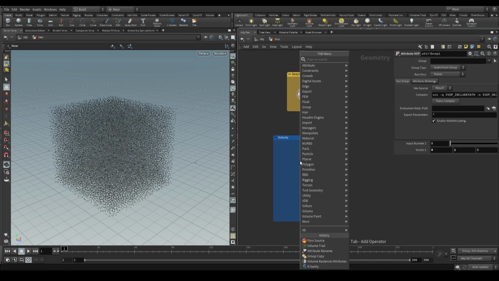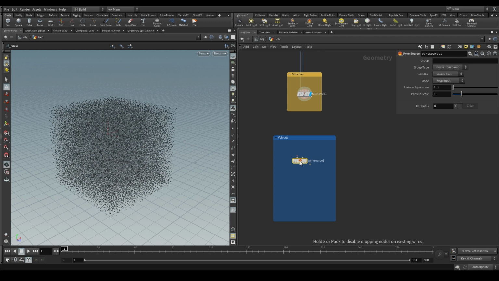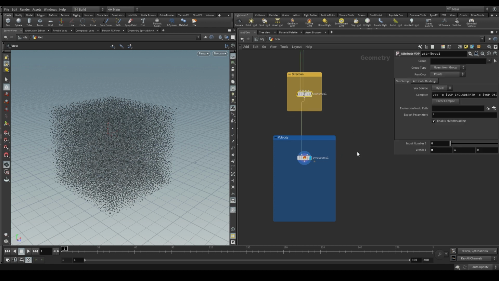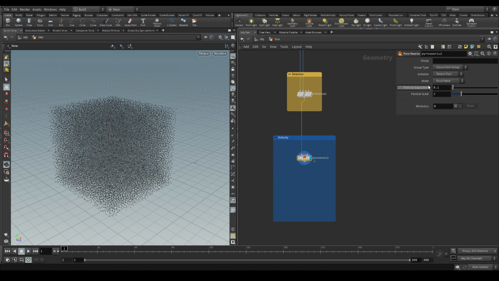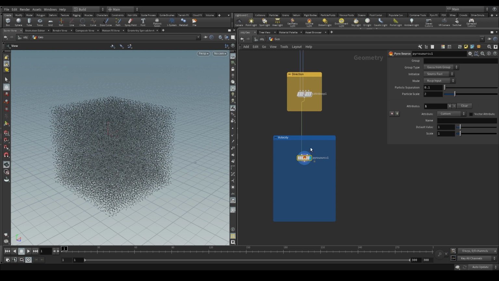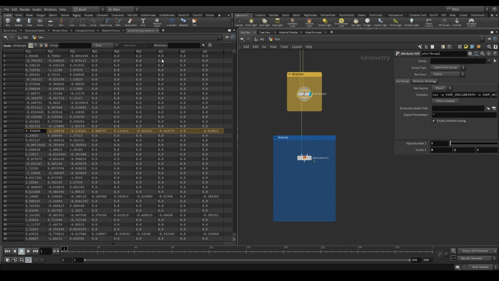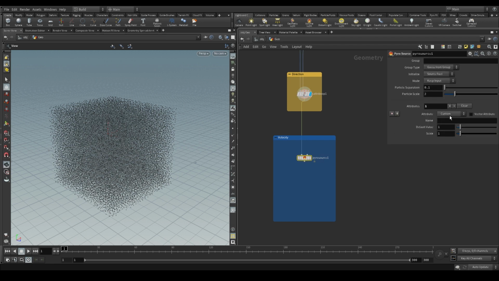Okay, so let's go ahead and add in a pyro source. Now this node doesn't do much per se, because the only thing we are going to do here is leave everything at default and just click on this add button to add an attribute for our velocity volumes, and we want to generate velocity from the existing v attributes that we have over here for velocity. So to do that, let's change this from custom to velocity.